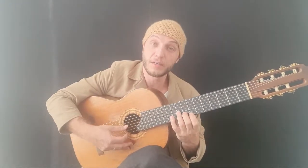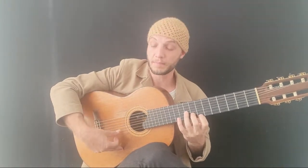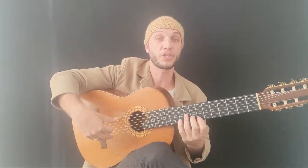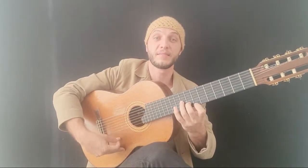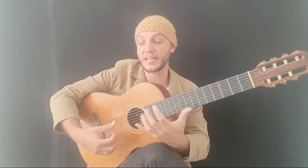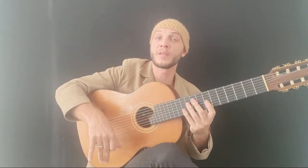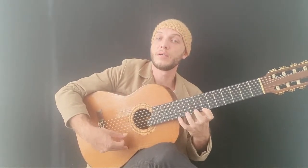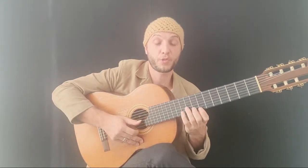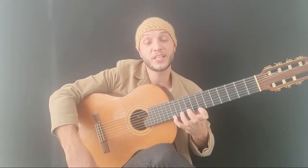When you're repeating the downstroke here, that double downstroke, down, down. The first downstroke is actually a consequence of your arm just moving down. You're not dealing with the thumb muscle. You're just using gravity in your favor to go downwards like this. And then when you repeat the stroke, you actually use a different part of your muscle, your hand muscles here, which is the muscle that makes your thumb move to get that remaining note. So you see my thumb only moving when I do the last note. The first three, the thumb doesn't move, it's just the arm moving down. And here, that's where the thumb really moves.